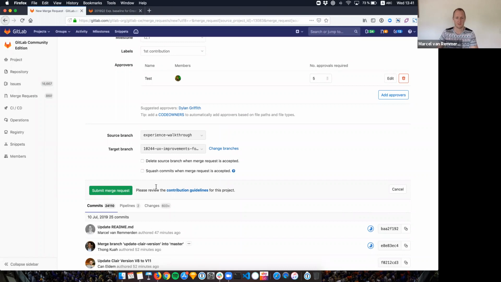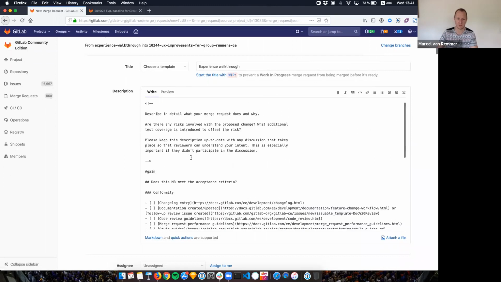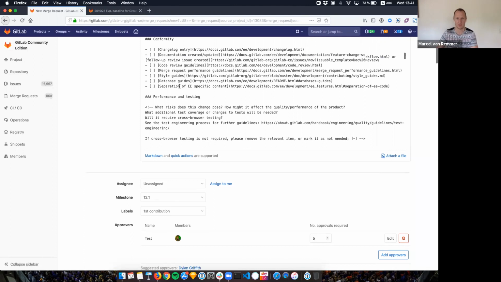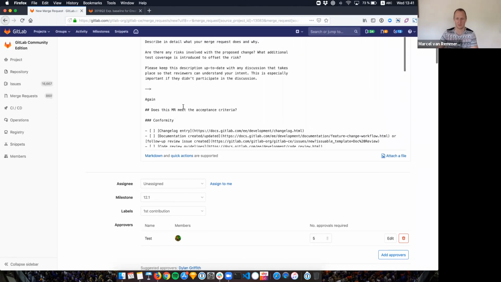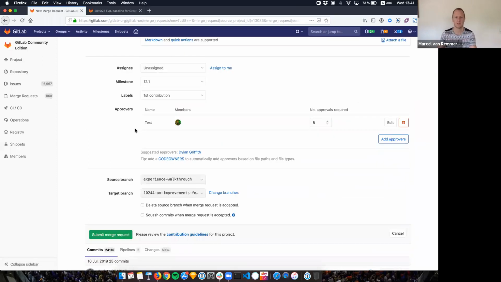And now I see all the way to the top that there is a review for the contribution guidelines, which after I filled in everything and after I already got a lot of guidelines for how I should do this on top of here, seeing this down here could make this feel very weird. The user could be confused whether these guidelines are actually what he would see here, whether they are something different, which ones take priority. It's just a bit weird.